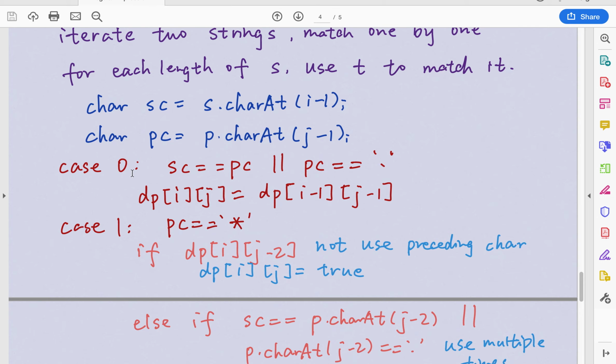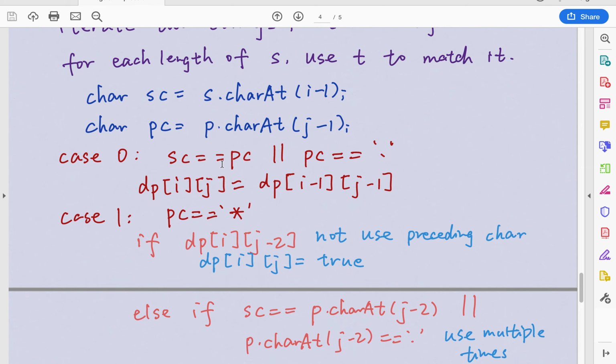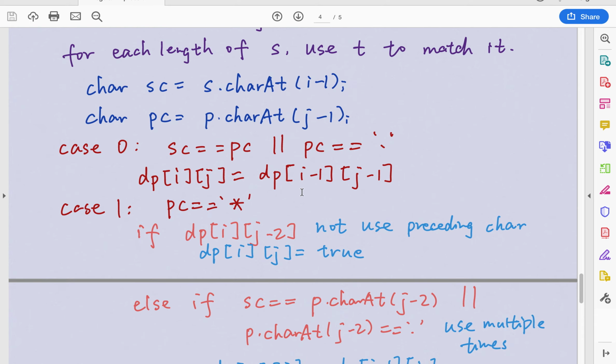The easiest case is they are the same, or the P char is equal to the dot. Actually, it's the same as in the first solution. So their state is transitive. The dpij just equals dp i minus 1 j minus 1. If the previous matches, now the length ij also matches.